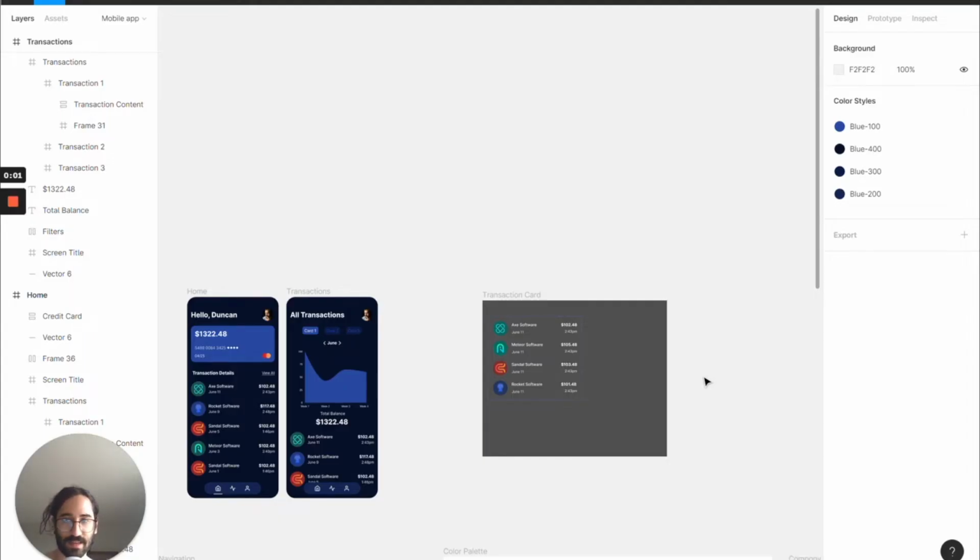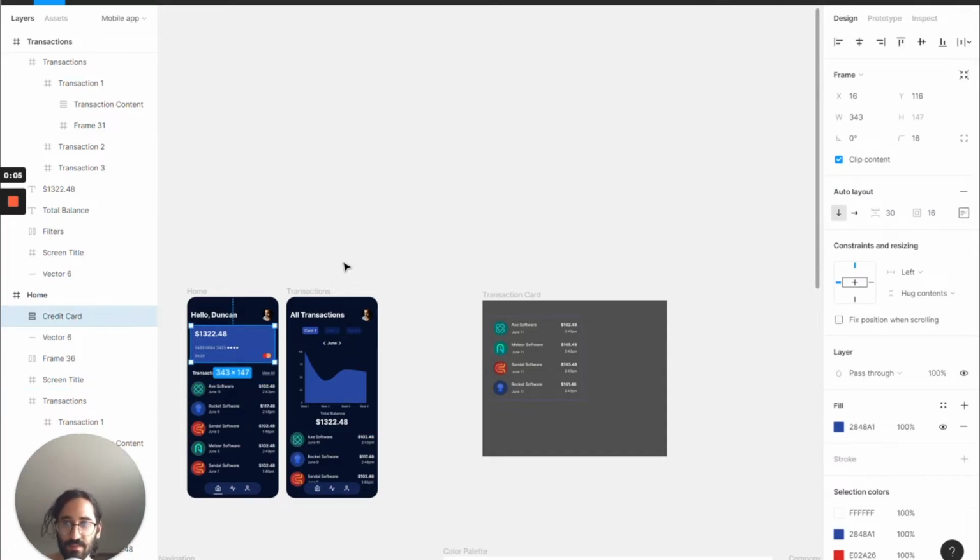Alright, so let's begin designing our card variant that is here. And again, for this tutorial's sake, we only have one color for our card variant, but if this was a production design, we would probably have different cards because a user probably has multiple cards. And also it gives us good practice to use the features that we learned, such as components and Figma variants.